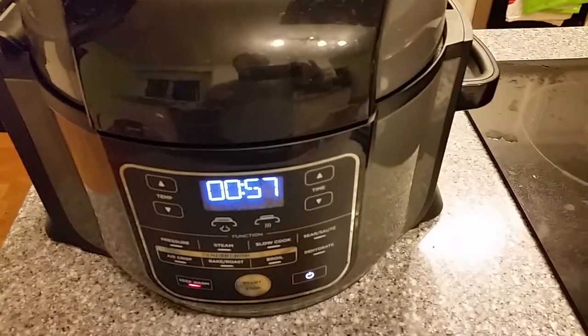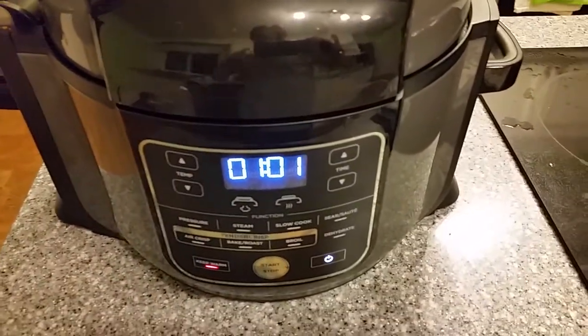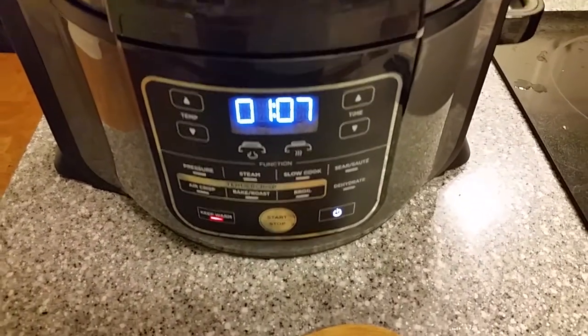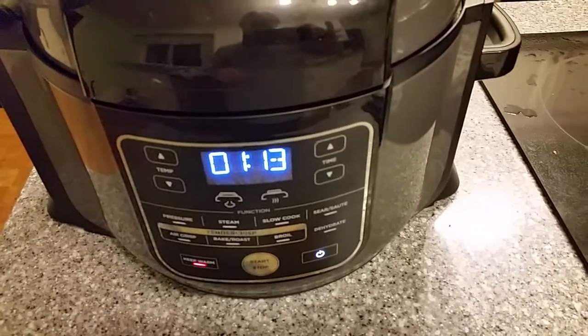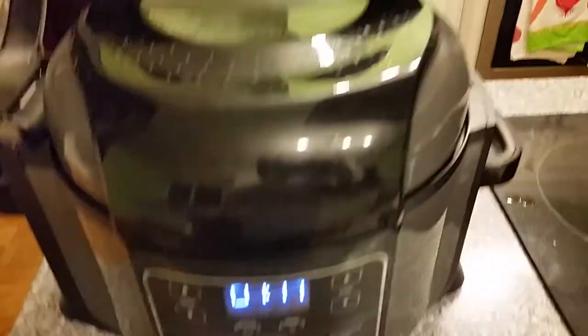All right, I know I said earlier I was going to leave the water in and just hit air crisp. I'm actually going to drain the water. I thought about it, and I'm going to get better airflow underneath the basket. With the water in, I'm not going to get any airflow under the basket, so they won't crisp up evenly. So just take 2 seconds. We'll pull the basket out, drain the water, and throw the basket right back in. There we go. Let's go ahead and do that right now.